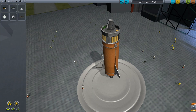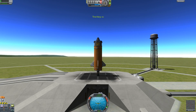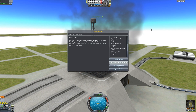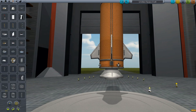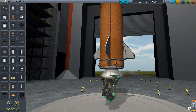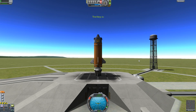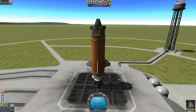Let me give you an example of what the advanced SAS does. I'll put on four fins and launch. Remember in the first launch I couldn't keep the ship locked on one position. This is the cool thing about the advanced SAS — it doesn't use any force, it actually uses external things such as your fins and your RCS to keep you in place. So let's launch.